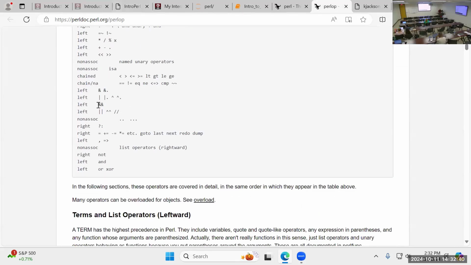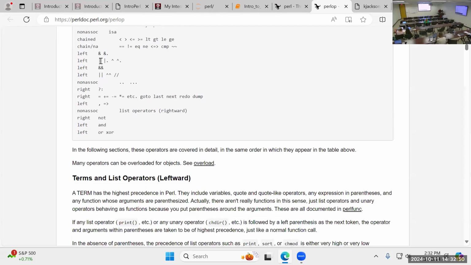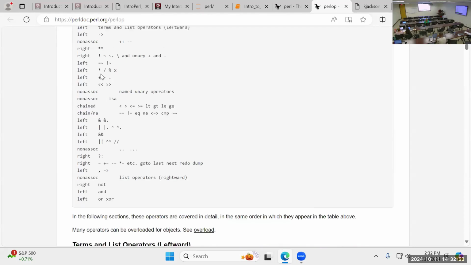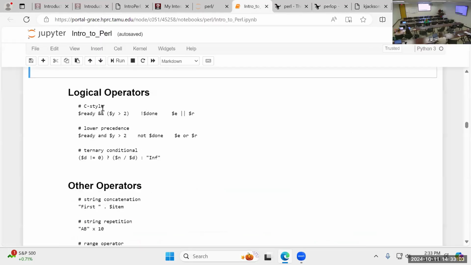If you go back to this table here, you'll see that it has the double ampersand, the double vertical bar, and then way up here is the not. And then you have a number of operators that are in between those, and then you have some operators which are beneath them. So it can be a little bit confusing. So what I would like to do is, if I use the symbols, I would always put parentheses around parts of the expression to make sure that they're evaluated in the right order.